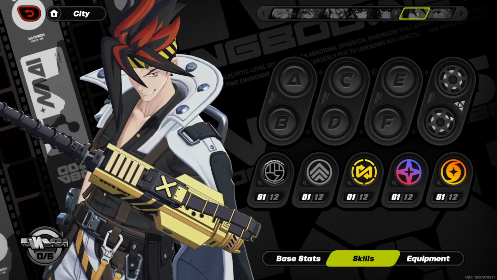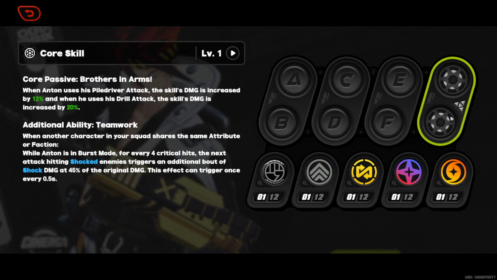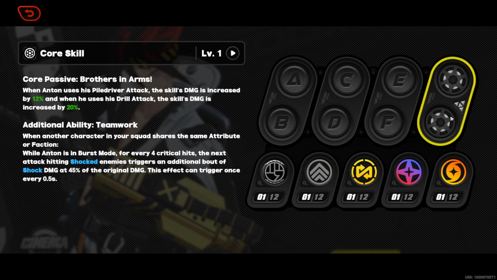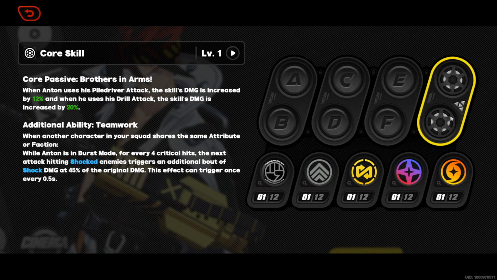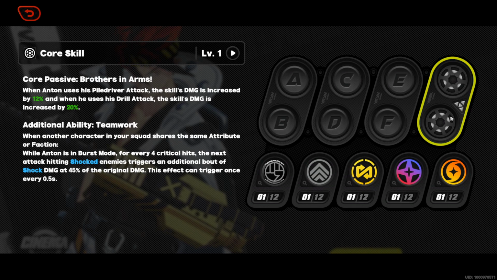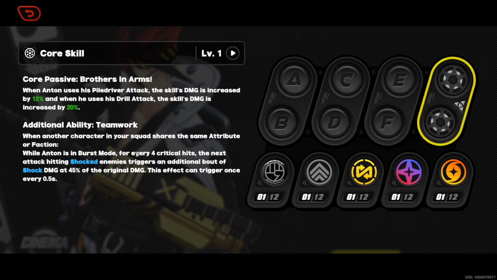This dude, brand new guy. Let's see if he's the guy. Oh, yes, look at this. So, when you have another faction member, obviously, while Anton is in burst mode, every 4 critical hits, the next attack shocks enemies, triggering a shock damage bonus at 45% of the original damage. This effect can be triggered once every 0.5 seconds. That is amazing. That is amazing.